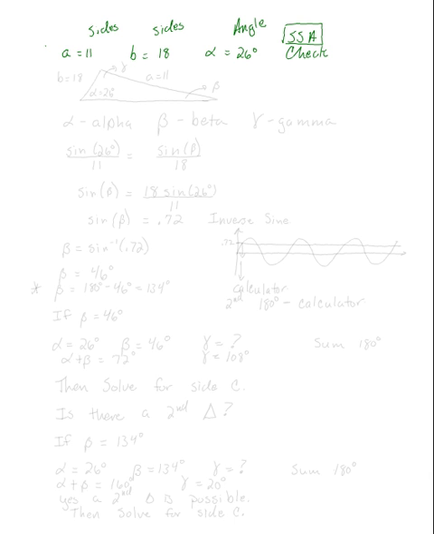So again, I'm going to draw this triangle, just to help me see what is opposite of what, not in any way for accuracy. I have alpha equals 26, so the side opposite alpha has to be A, which is 11. I'll call this side over here 18 for B, and that makes this angle in here beta, and this angle up here gamma. Alpha, beta, gamma.